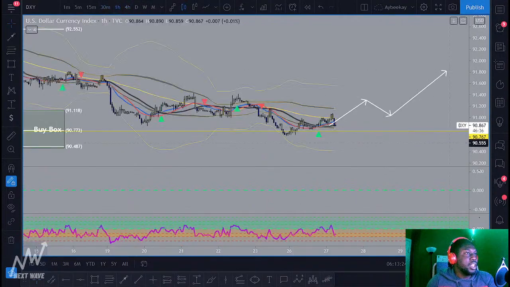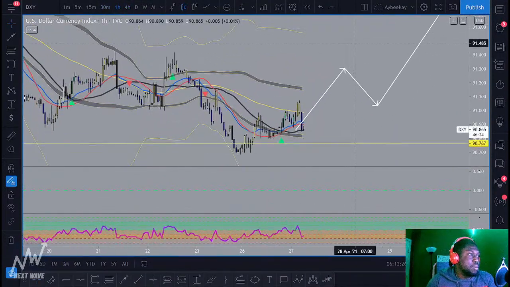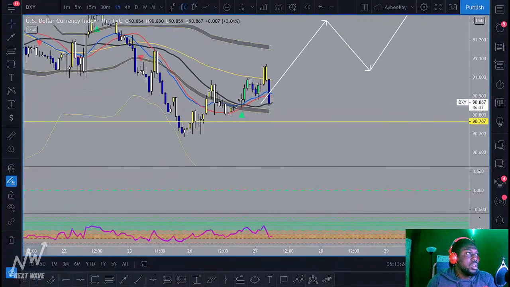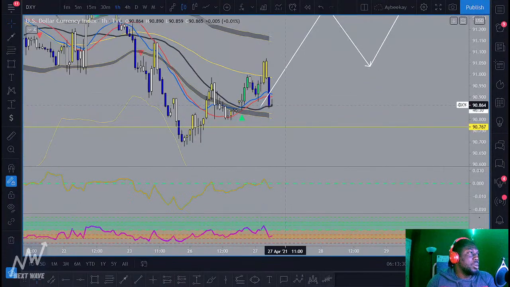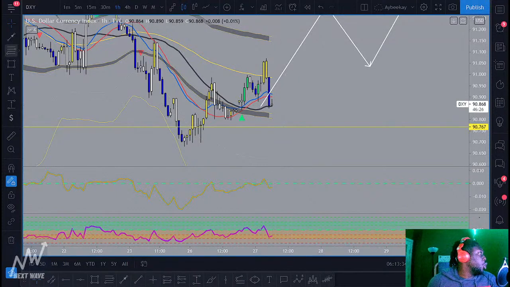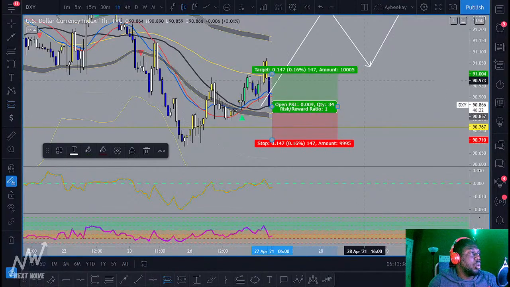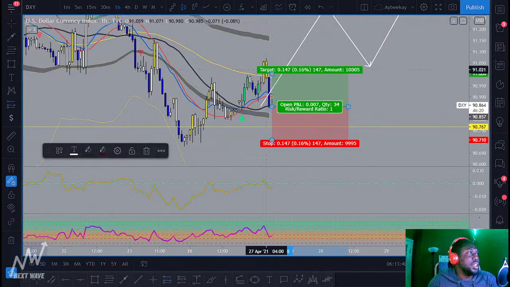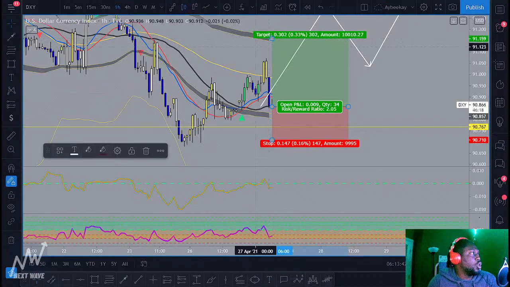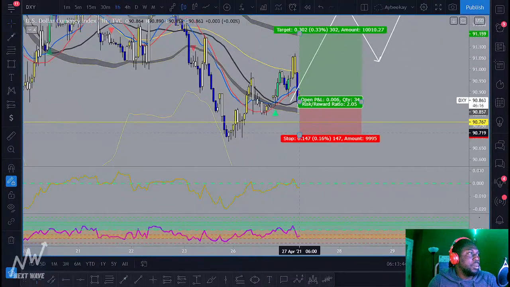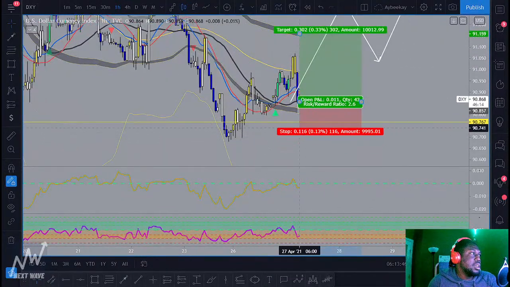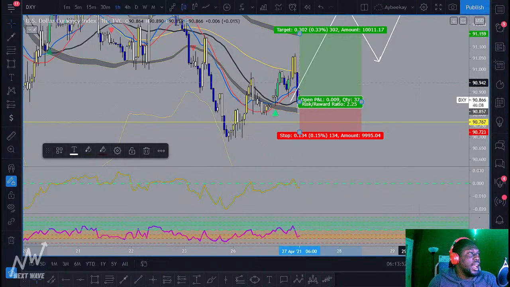I think the buy has already been called, and the retest. Perfect. So this is actually right where I'd be looking for price to continue going to the upside. If I were to get into a trade with this right here on Arbitrage, well, it's the DXY, you can't really trade this, but just for visual purposes, I would probably put my stop loss at these lows. Yeah, I like that stop loss.